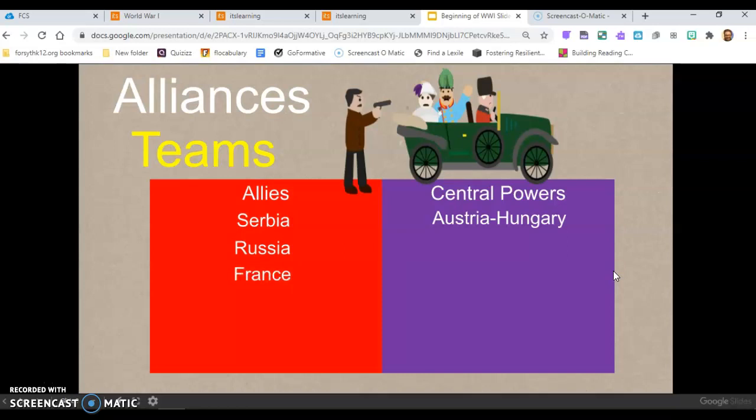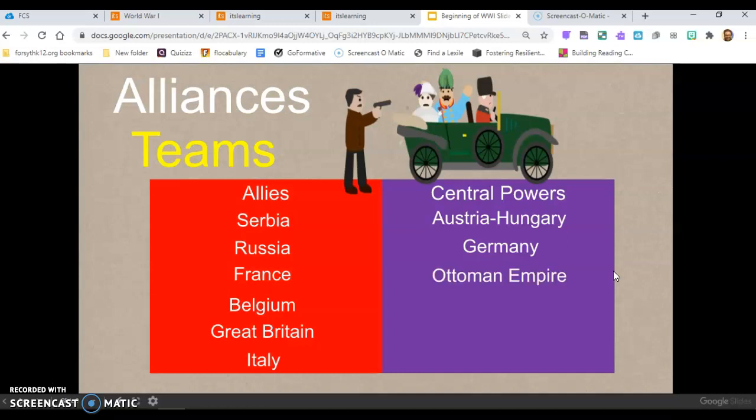France would get involved. Belgium, Great Britain. These countries all formed a strong alliance on the Allies side, but then we also have Italy that would be in to some degree. And what's interesting is to see what happens with Italy later on and leading up into World War II. The Central Powers, Germany was a huge player in this game, where you have Germany that came to the side of Austria-Hungary because they had an alliance, they had a partnership and a deal.